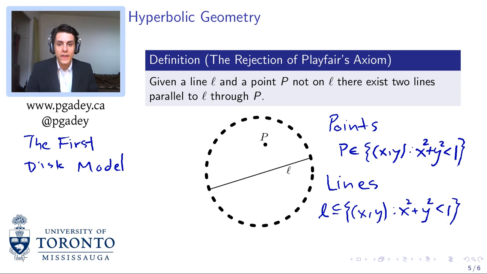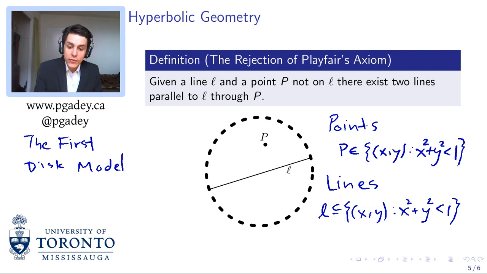So if at any point you find yourself traveling back in time to the late 18th, early 19th century, this would be a very good example to bring with you. This is an example that says it is possible to have a consistent geometry where Euclid's fifth postulate fails. So if you're able to remember this example and you find yourself in 1805, you could very much impress the mathematical community with it. So how does it work?